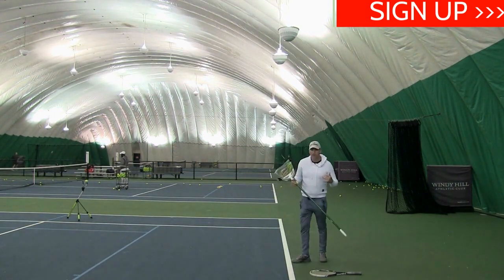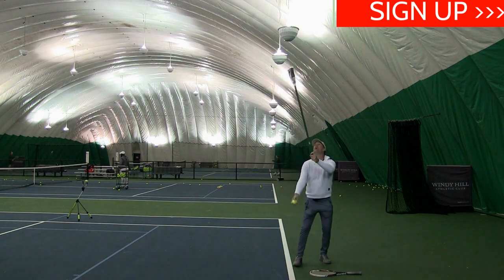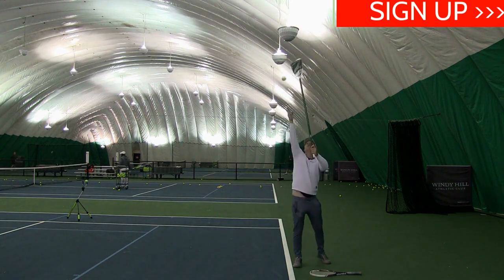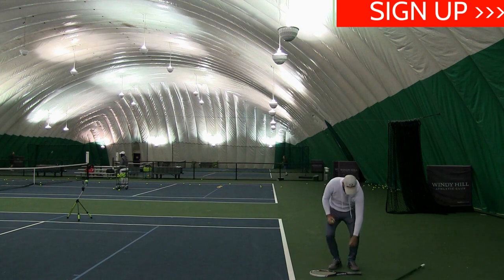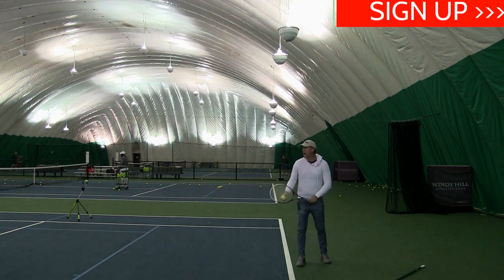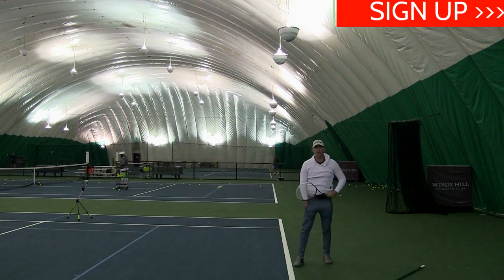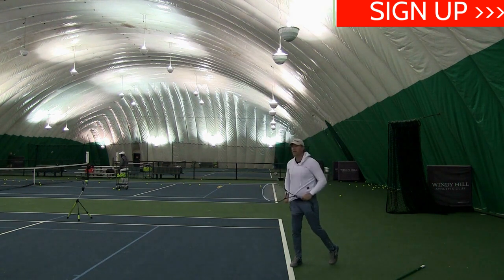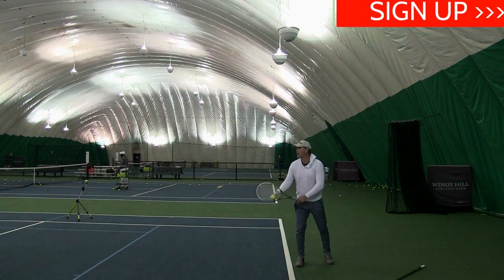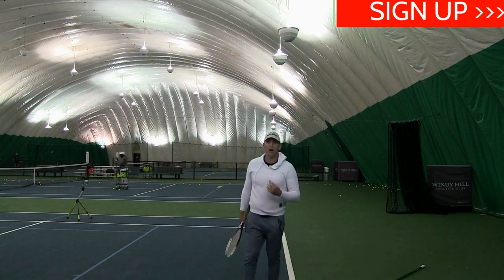Then you can alternate — do three and three. Get set and do one, two, three. All three of those were obviously very good. Now since my body's warmed up and I feel that toss, I want to replicate that feeling, then toss the ball. I just want my feet on the ground so I can feel it — and then one more. You can see it worked pretty well: the balance was perfect, I didn't even have to move for the ball. When you do that, it gives you all the confidence in the world.